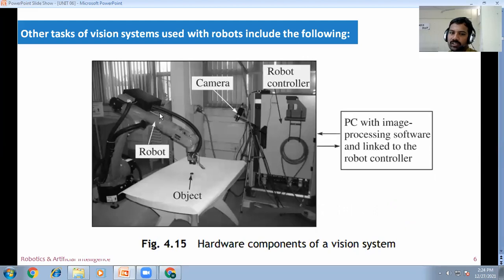Okay, there are different components. The robot, this is actually an industrial robot you will find, the object, a camera as the sensor, and a robot controller.